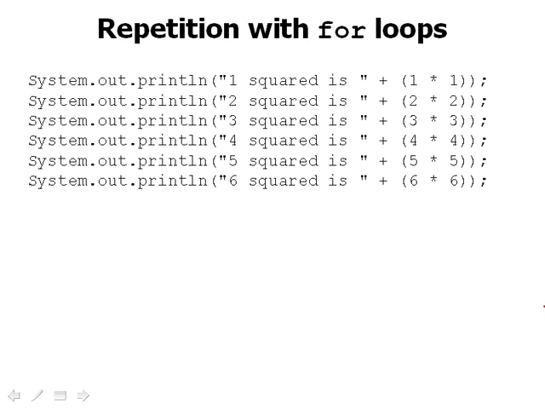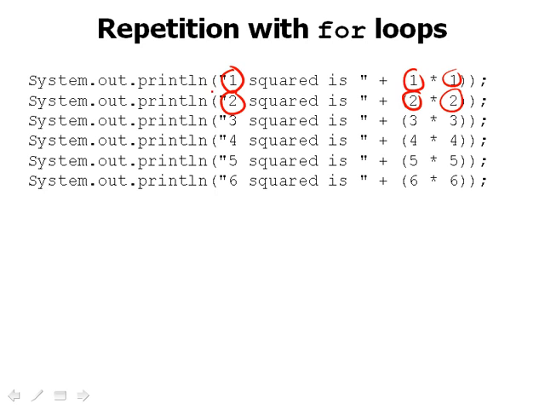We've already seen ways to represent repetition and redundancy in a program by writing static methods. So the first thing that might occur to you is to try to make this code a little bit cleaner by writing a static method that would print one of these lines of output and then calling that method 6 times or something like that. But actually that solution wouldn't work very well here because the lines aren't exactly the same. The first line prints 1 times 1, the second line prints 2 times 2, so the lines aren't quite the same. They're different numbers each time.